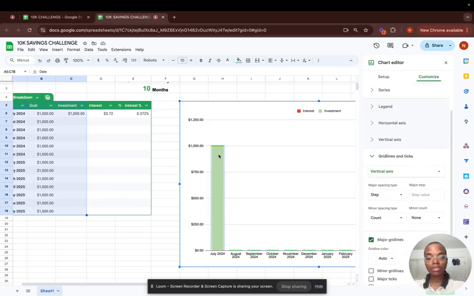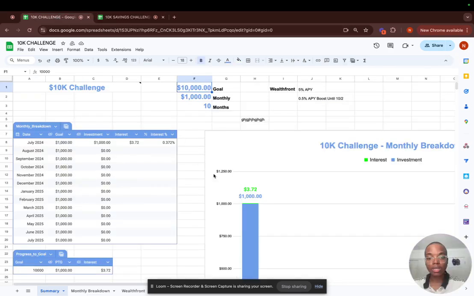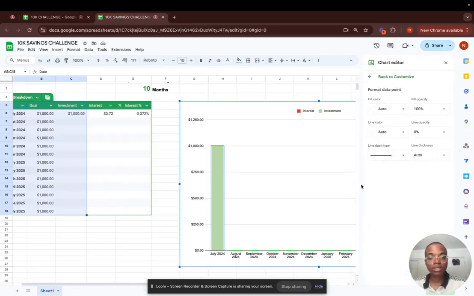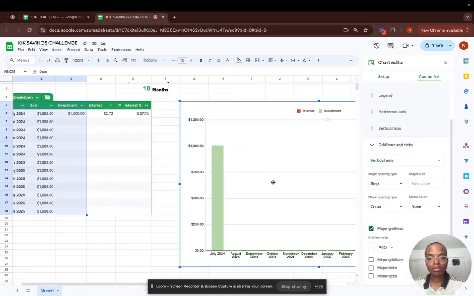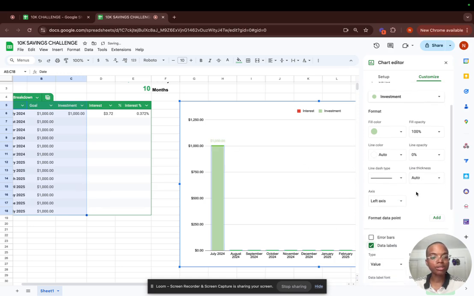But it's ultimately up to you what you may want to use. I think for here I had a blue with that green, which also looks really nice. But as you can see, we have our investment and our interest lines, our stack bar chart already kind of forming. So I'm going to also add some data labels, so that way we can actually have the number pop up right there. So I'm going to go ahead and do that.